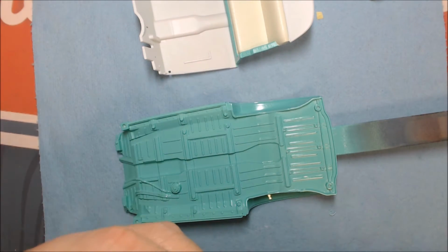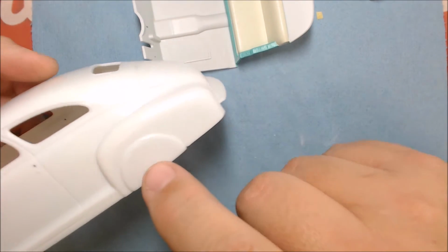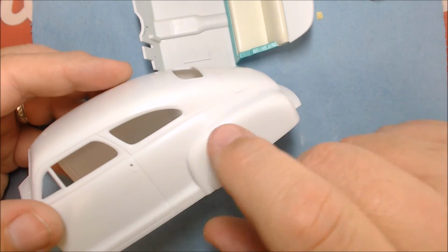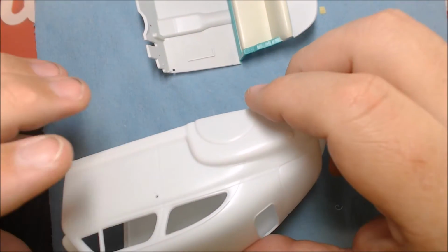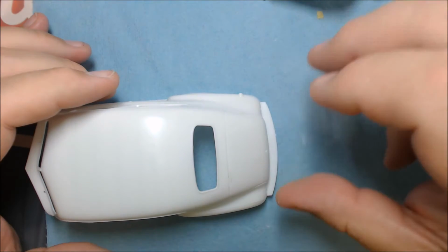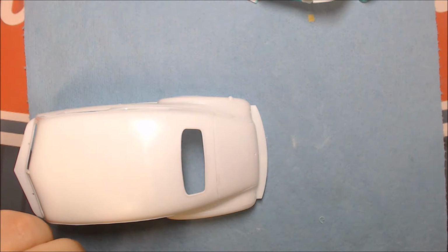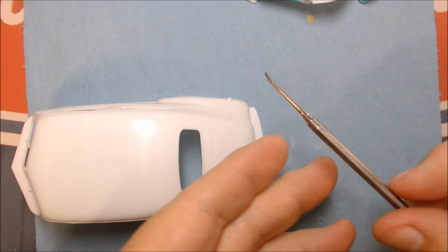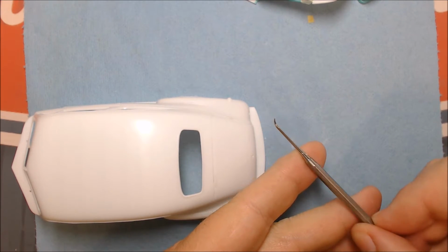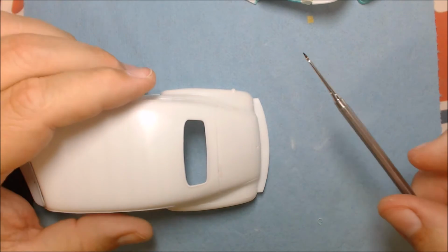And we did start working on the body a little bit. I went ahead and put the fender skirts on, so now we have the fender skirts on. I've done the panel lines on the doors. The panel lines on the back, I don't like this plastic. It's a very hard, brittle plastic. And even with my panel line scriber, here it is, which came from Micromark and is a very sharp tool, this hard plastic, I'm not a fan of it.